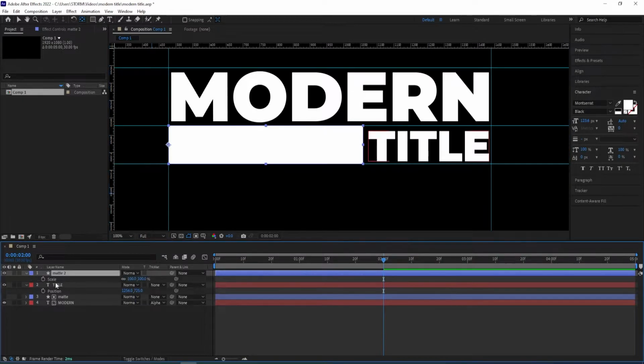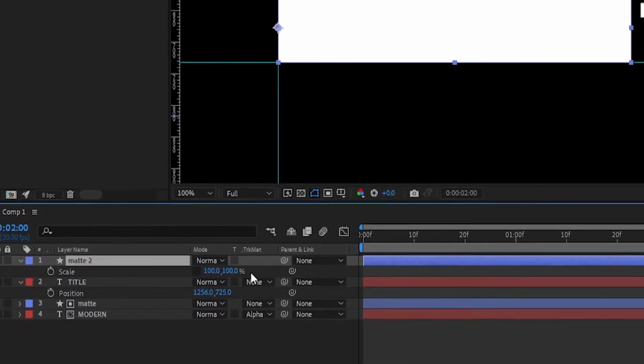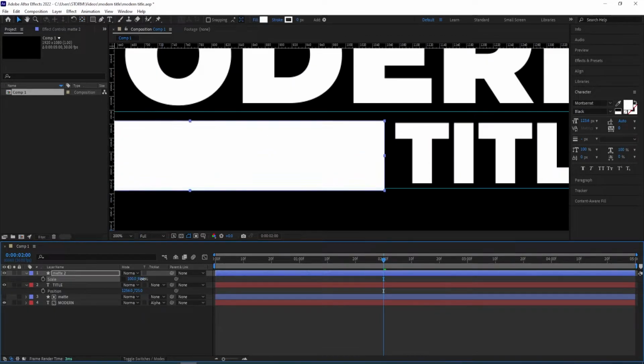And now we press S for scale settings and then we uncheck this one. If we animate the scale while having the anchor point here, as you can see, we'll be getting this type of animation. So I'll press Ctrl Z to undo, and then we want to align this shape to the text, so we change the X value of it.